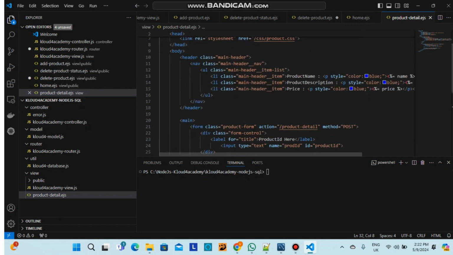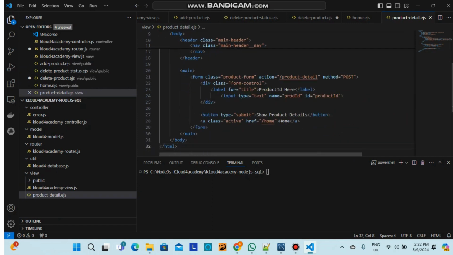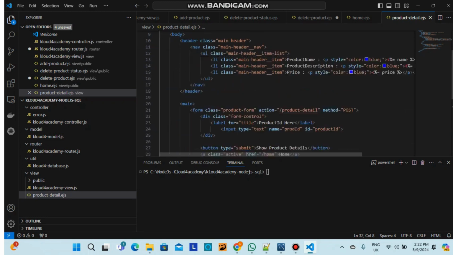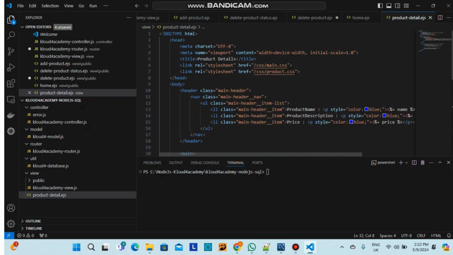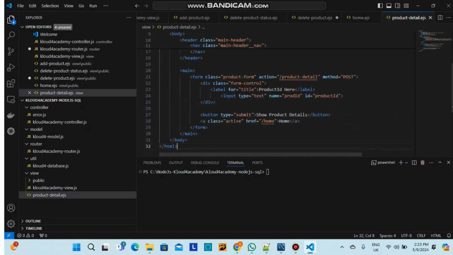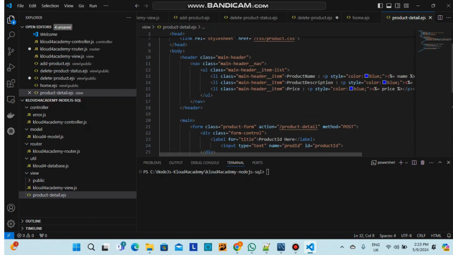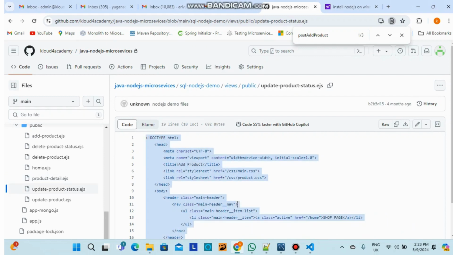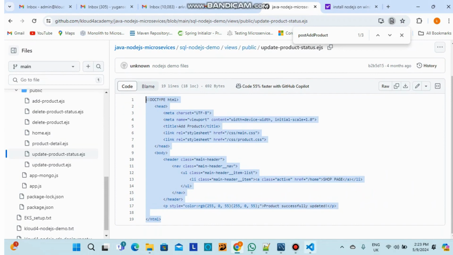If you see this, product description, product ID, price, everything can be displayed. If you give the product ID and submit, it will display the product name, description and price, right? And update product status. Once the product is updated, it will display the message. That's the reason we are doing update product status.